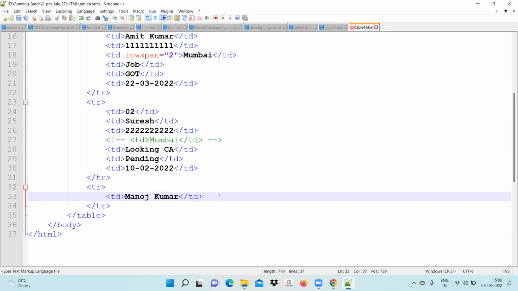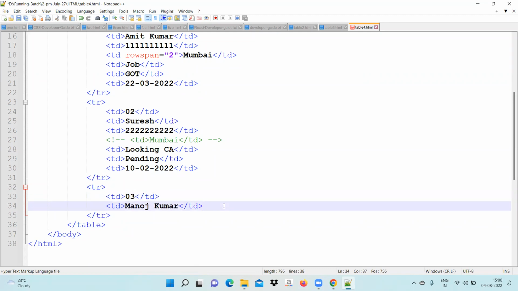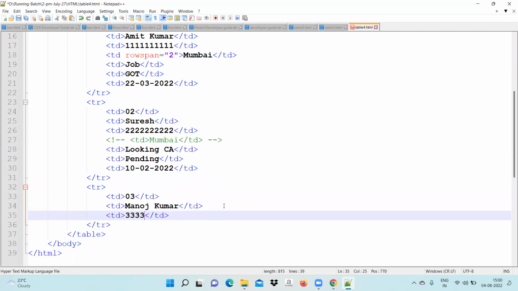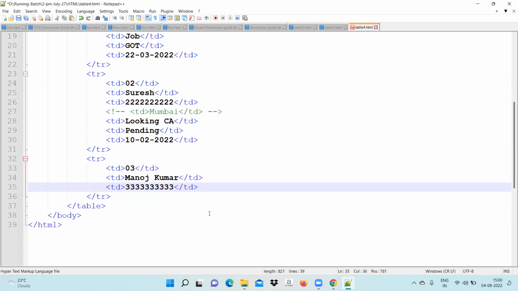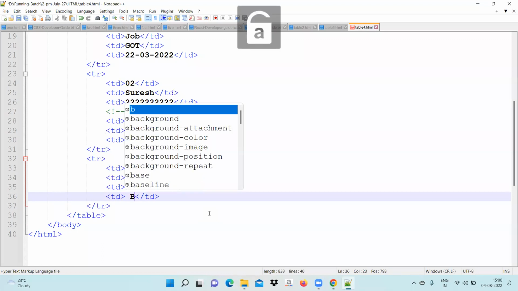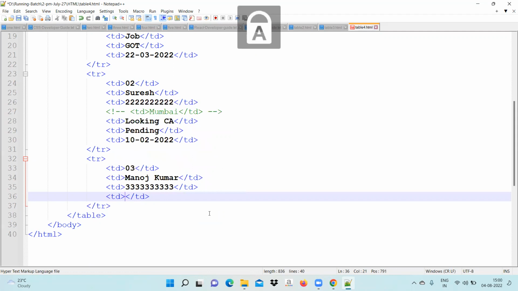First will be the serial number 03, Manoj, then phone number. After that, you will use your city name, Bangalore.